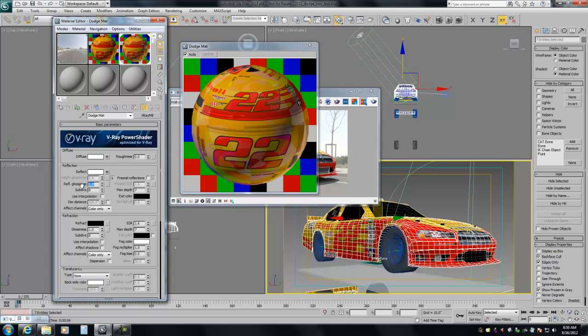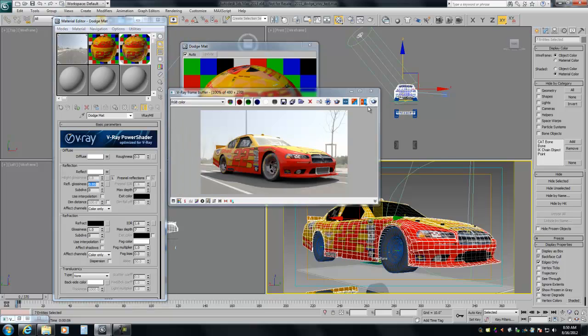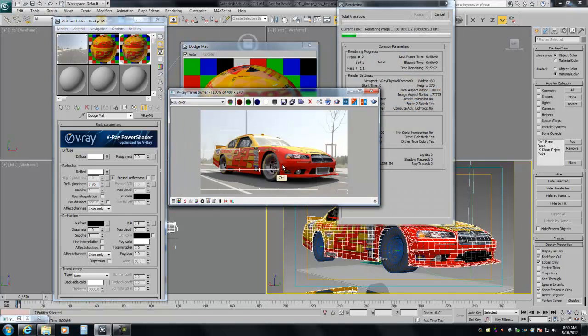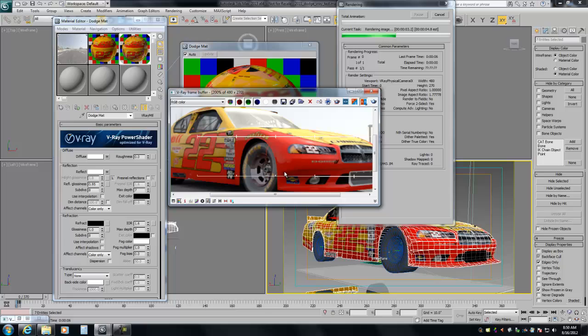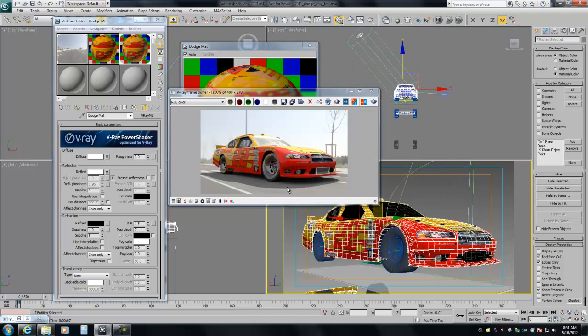So if we put this just to 0.95, you see we're going to get a little bit of a highlight and also just a little bit of blurring on the actual reflection. If you look there, you see how it just blurred out as we went through, and you see how we got a little specularity. That'll help a lot when the camera moves around the vehicle.